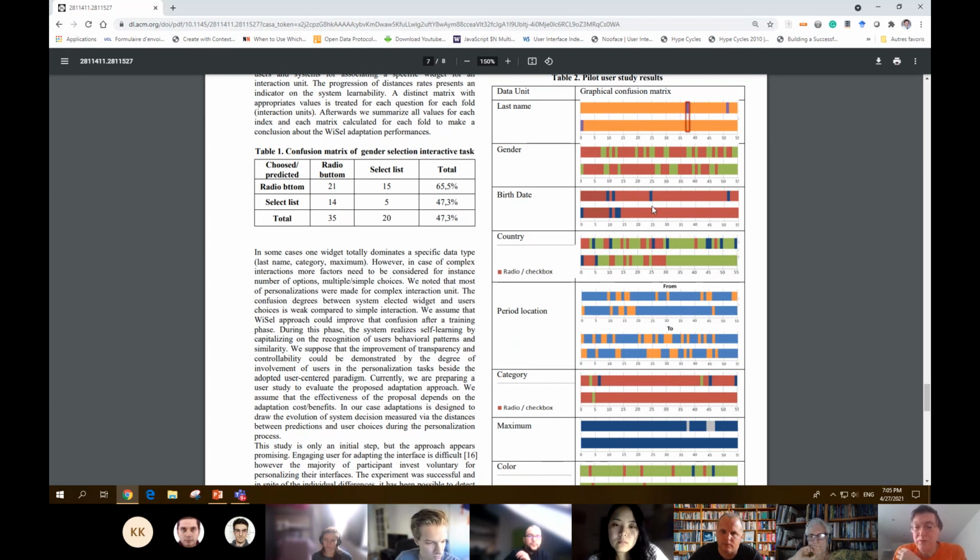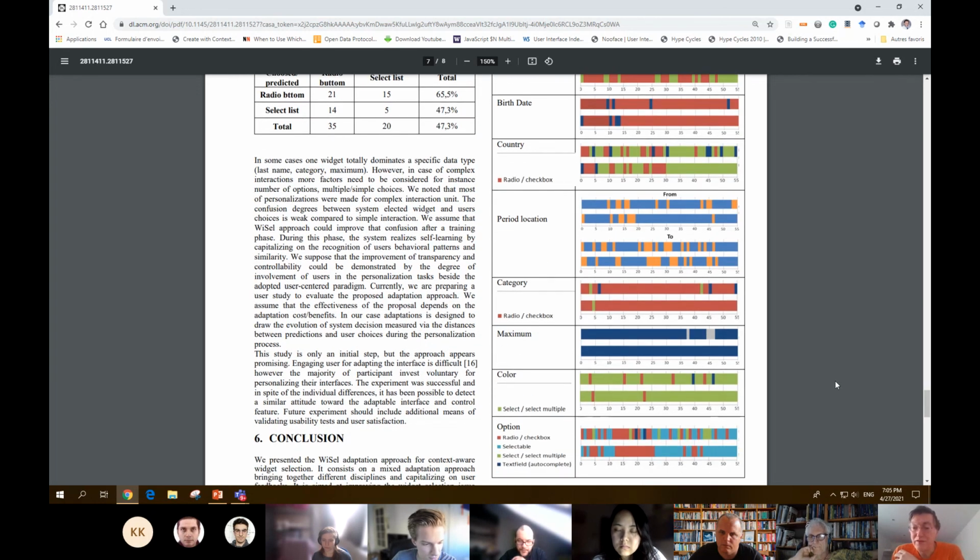What is interesting is that for some of them, people change several times, but after a while they no longer want to change because they converge to a solution that was good enough for them. For instance, for displaying the maximum, I don't remember the widget, but they came to a situation where there was no more evolution. So it was like a convergence. But on the other side, you can see that there were many evolutions over time. And the system has captured that and reintroduced this as a new rule.